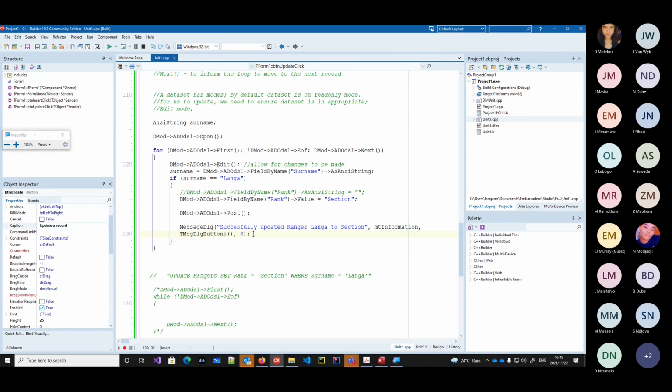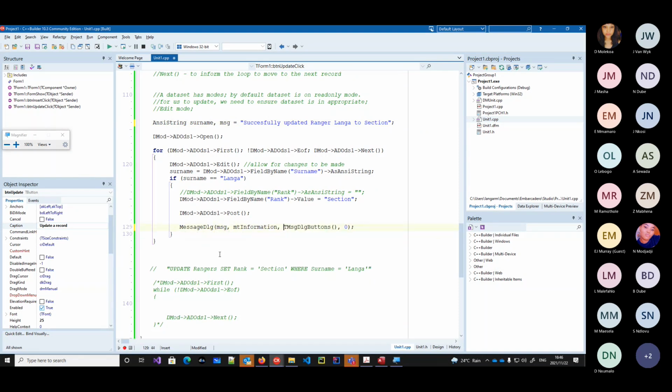How do I include a variable in the message dialog as part of the first argument of the message dialog function? I'm not sure if this is what you are referring to, but we can have something like message, assign it there, and then when we come here, we just call that variable there. Something like that.